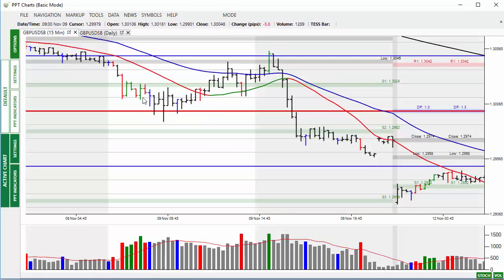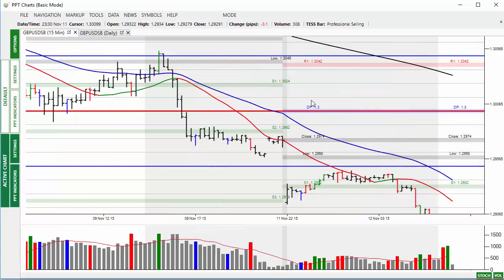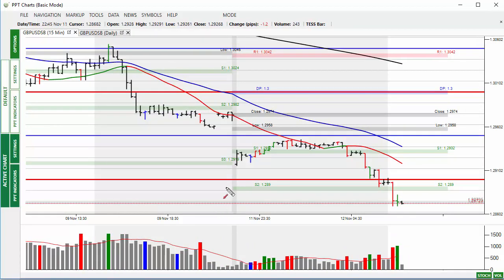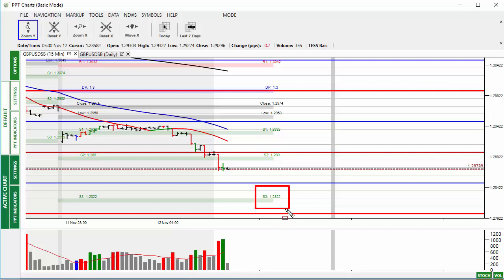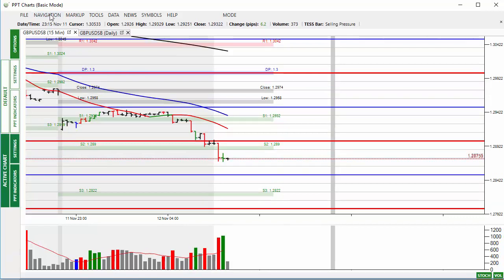On Friday, the market was more or less sideways to higher, then sold off in the aftermarket session in the late afternoon and early evening. The market gapped down, tried to fill the gap but failed, and moved back below the 20-bar moving average. There's a bit of buying pressure at the moment around the S2 level. If the market goes down to S3 at the 128.22 level, heading towards that 76% retracement on the daily chart, expect the market to start trading sideways — so not much downside today unless something political drives it lower.